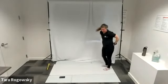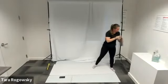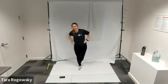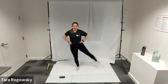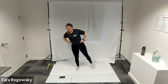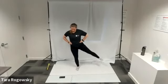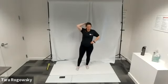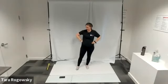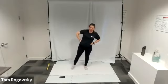Two, one, rest. Next up, your lateral leg lift, starting left side. Three, two, one, left side, lateral leg lift, 9 o'clock. Slight bend in your standing leg. Hands on your hips for balance or holding on to something. Three, two, one, rest. Next up is the other side, right side. Getting hot in here. Three, two, one, let's roll. Right leg.